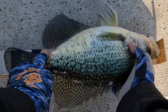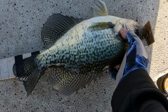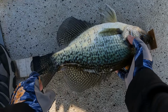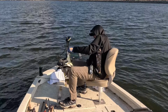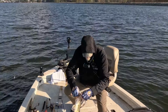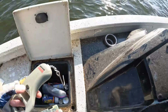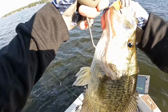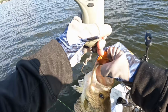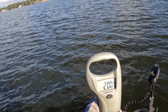Look at this. 12, 13, 14, 15. 15 and a third. Look at the size of that toad right there. 15 and a third. I'm thinking it's about maybe a pound and a half. I'm calling it two.